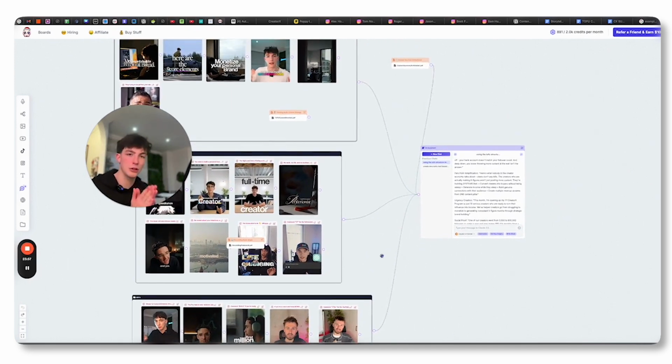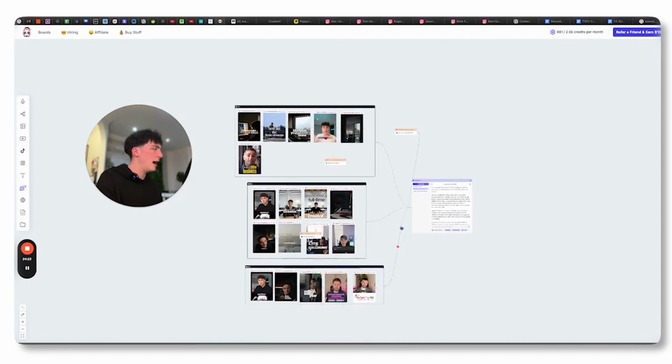So that is how you're going to generate all of your content for the next 2 months in literally an hour with Poppy AI. This is the craziest tool I've used for a long, long time. When I'm using things like ChatGPT to create content, it often forgets. After about 5 prompts, it will forget what you're trying to tell it. This doesn't, okay? It's all on the screen there. It takes inspiration from the things you put on the screen and it doesn't forget.